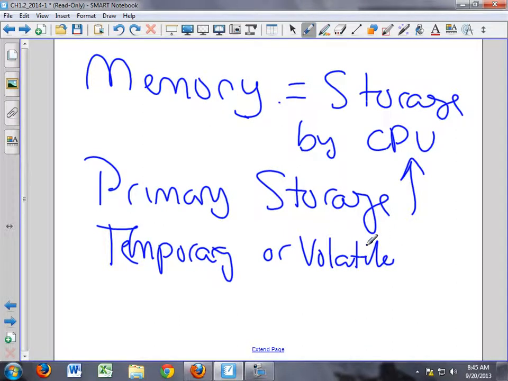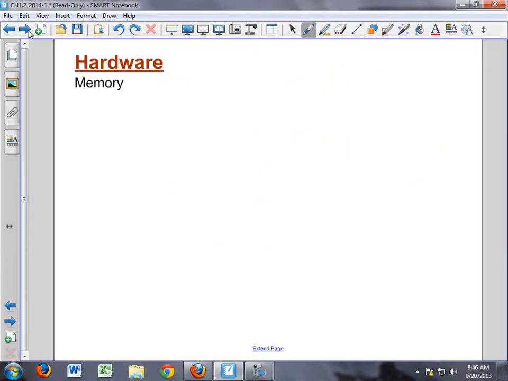Boop, it's gone. When you restart your PC, if your PC is acting wonky, you restart it, all of a sudden it works. Could have been because there was some bad stuff in memory. You just cleared it out when you restart your PC. Every once in a while, especially with a Microsoft operating system, we have to restart the server because all of a sudden it's acting weird. You restart it and it's fine, because something has gotten miswritten in memory by the CPU. So memory is really, really important.